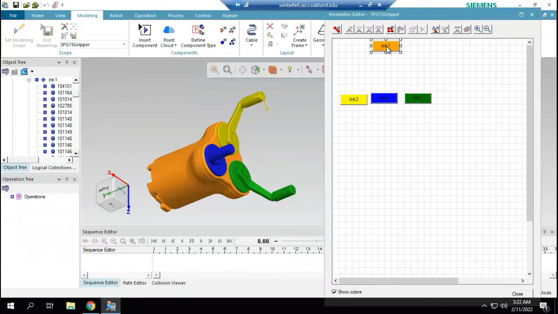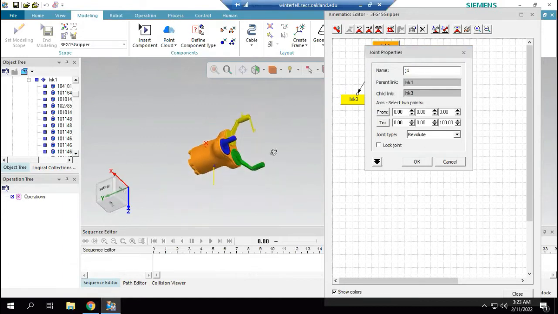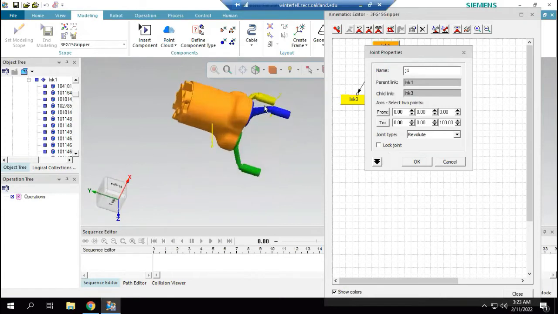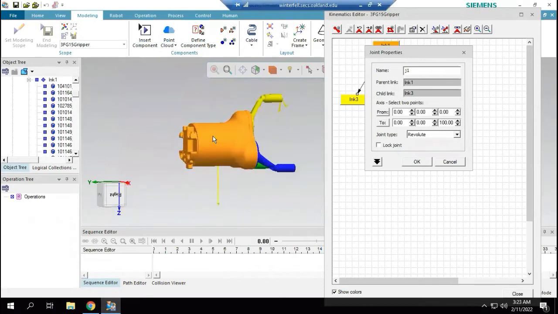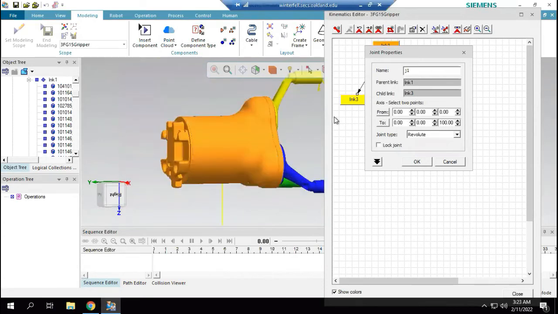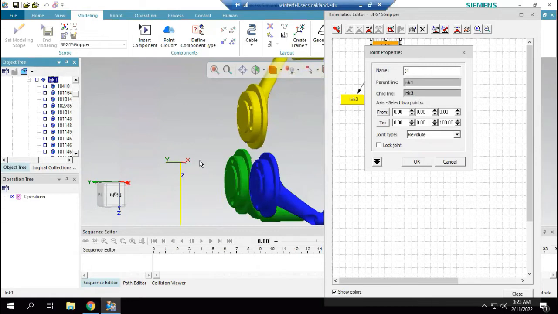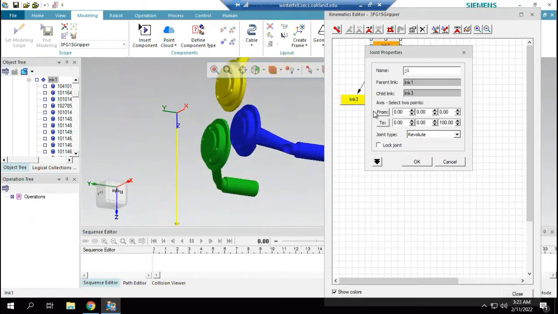Okay, so revolute joint, and one very important thing in this gripper is we need to define the axis in which each finger is going to rotate. And for that, it would be nice if you just hide that component.